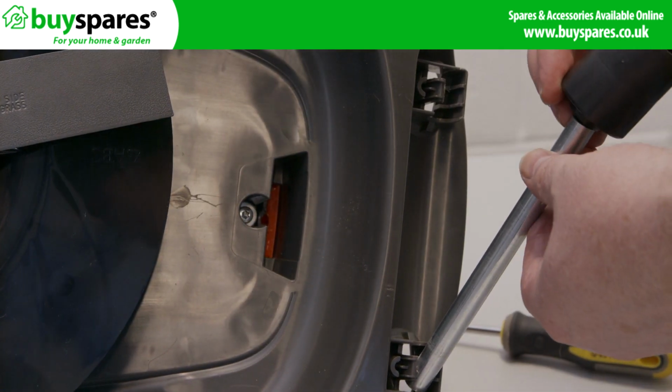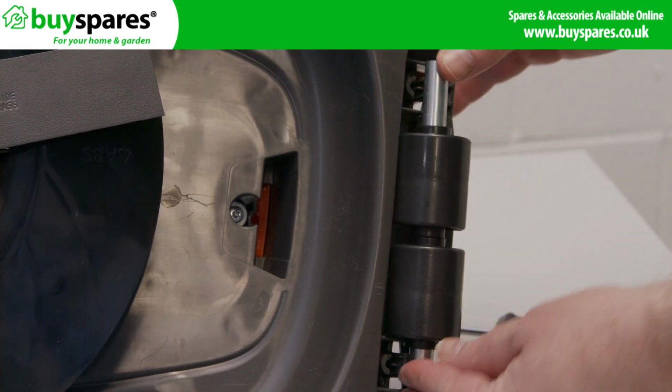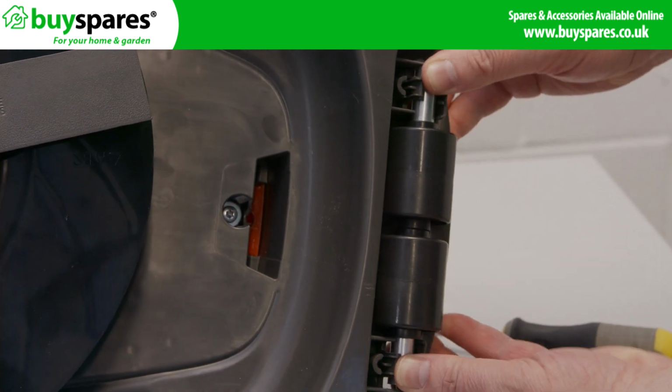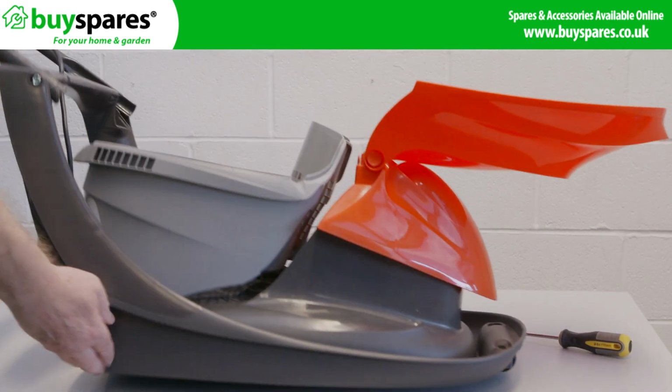Put the roller onto your new roller axle. Then push the axle into the hole in the base. Tilt the axle to get the roller back in, then push it into the clip. And there we have it. Rollers replaced on a Flymo Easi Glide lawnmower.